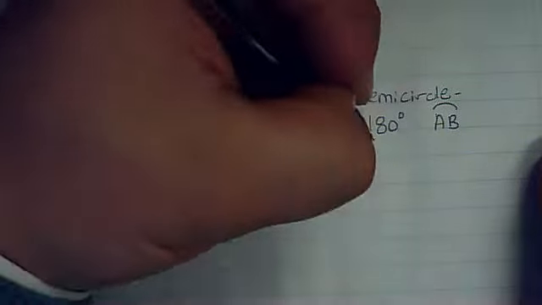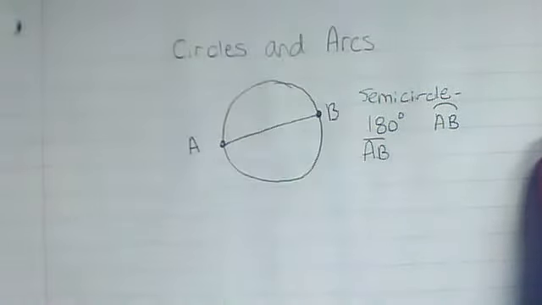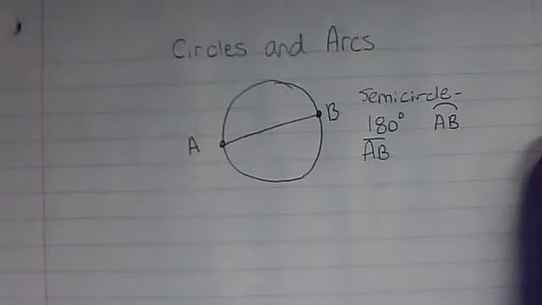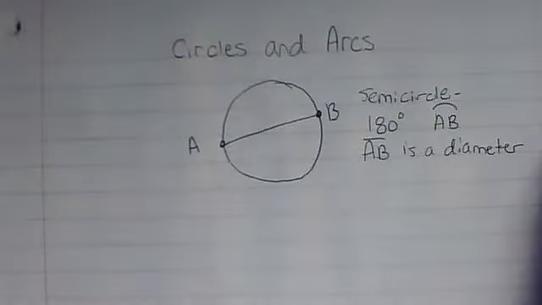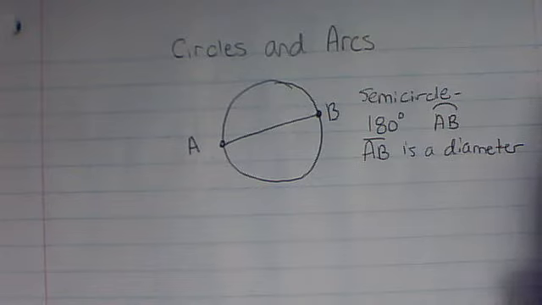Now, if that is the case, what does line segment AB represent? If AB is a semicircle and is representing 180 degrees, that means the circle is being divided in half. So what is the term for this line segment between A and B? That term is a diameter. So from A to B is a diameter. So a semicircle divides my circle in half, and the actual connection of the points on the circle, in this case A and B, when connected, create your diameter.